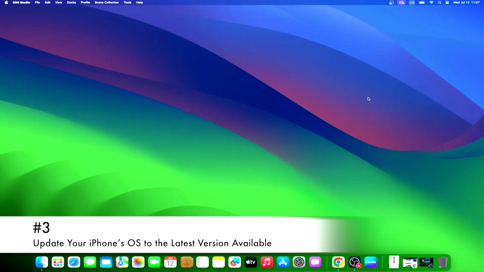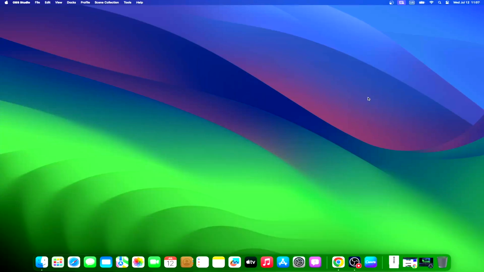We have always reiterated the importance of having an updated version of iOS on your iPhone. Continuously running on older versions of iOS could cause a problem when using various apps on your device. That's because when Apple releases the latest iOS, app developers make it a point to update their apps to run smoothly with the latest version.